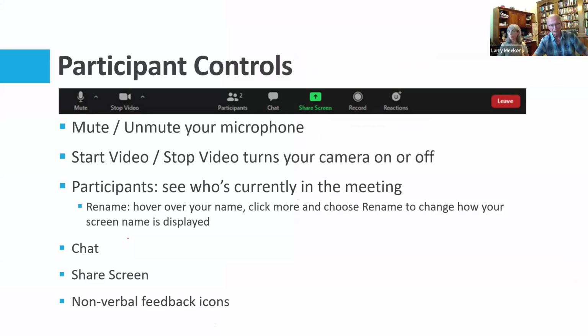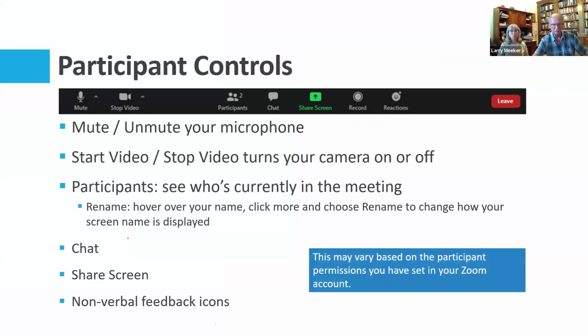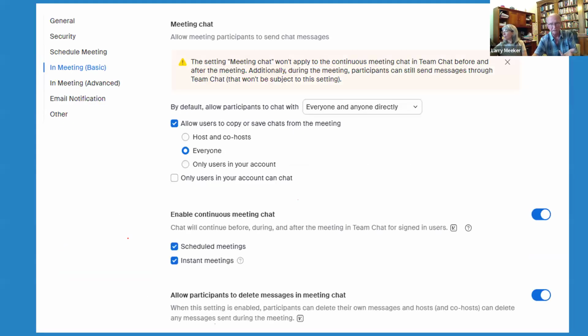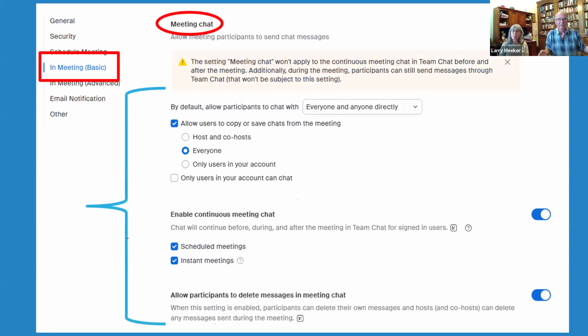And there's different things that I don't use a lot, like nonverbal icons and so forth. But again, these may vary person to person, depending on the things that you're allowing them to do, which brings us back to this point that you've got to look in your account and make sure you have these things set. This is under meetings, the basic things, under settings in your account. You've got to have meeting chat turned on or folks won't be able to use it. But then within that, you get to decide things like who can chat. Is it just the hosts, or the host and co-hosts that can talk back and forth? I love everybody to be able to chat unless some problem comes up. But you've got to make decisions about that and throw those switches that you want to allow.